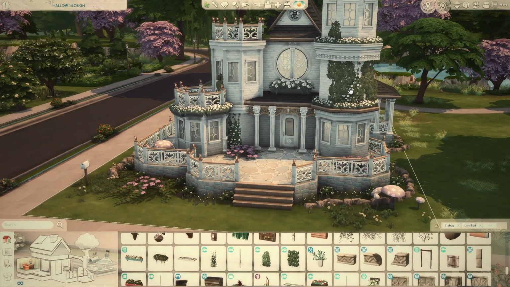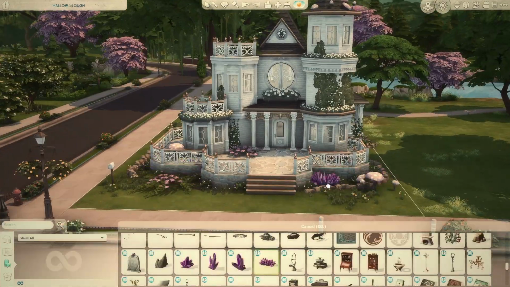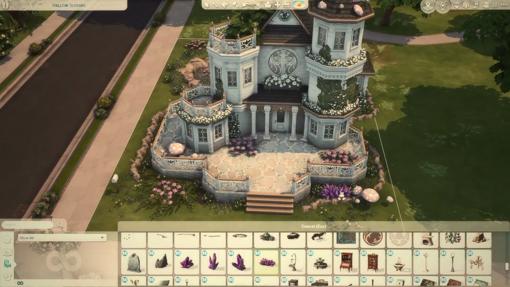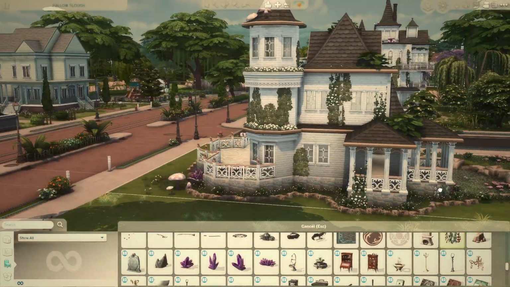And I do the same with the front porch area. I put slime on the floor of it and I never use this flooring. I don't even know what that stone is from.